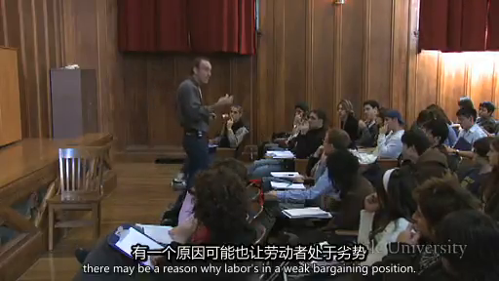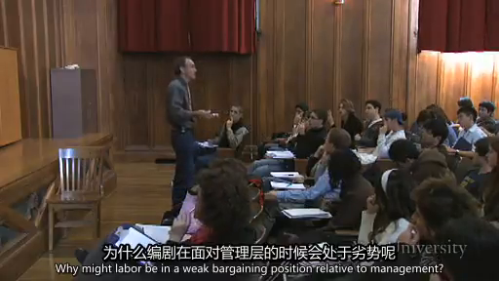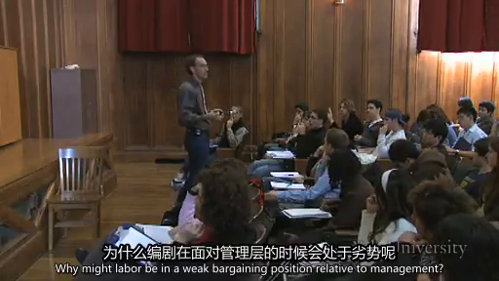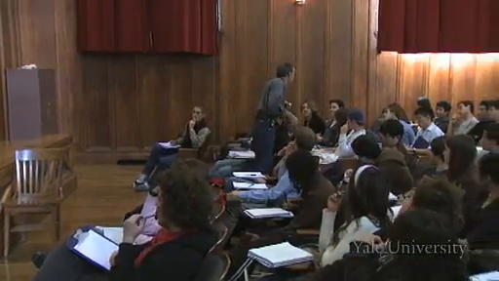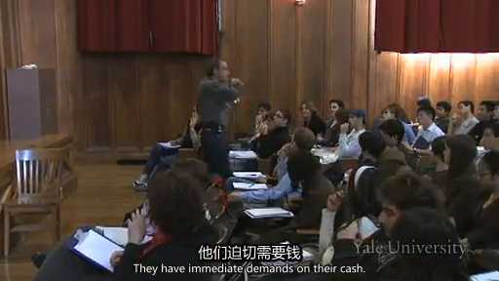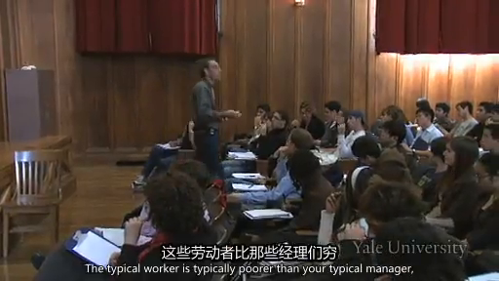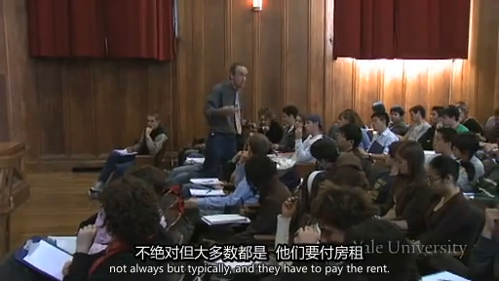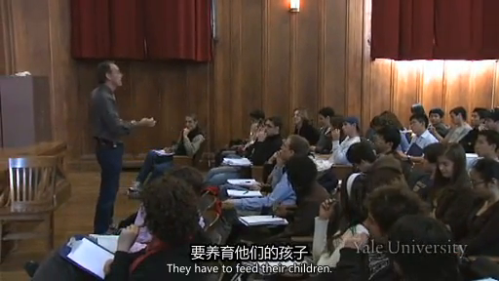On the other hand, there may be a reason why labor's in a weak bargaining position. Why might labor be in a weak bargaining position relative to management? Rents to pay? Right, they have rents to pay. They have immediate demands on their cash. Right, the typical worker is typically poorer than your typical manager, not always, but typically. All right, and they just have to pay the rent. They have to feed their children.